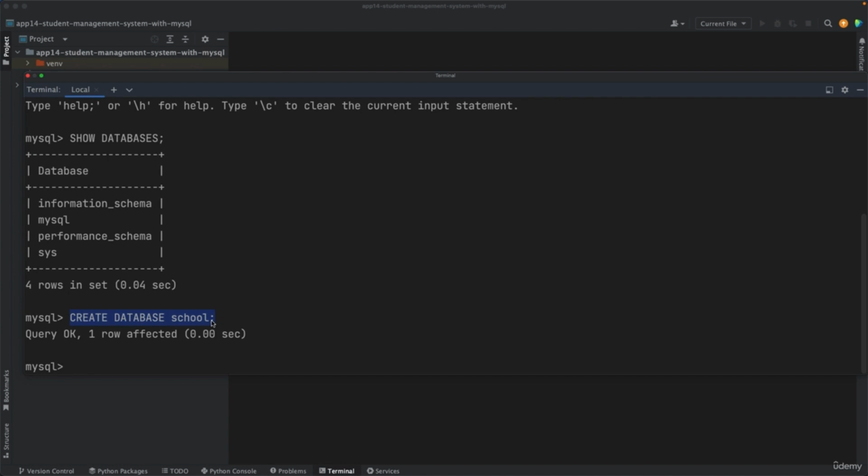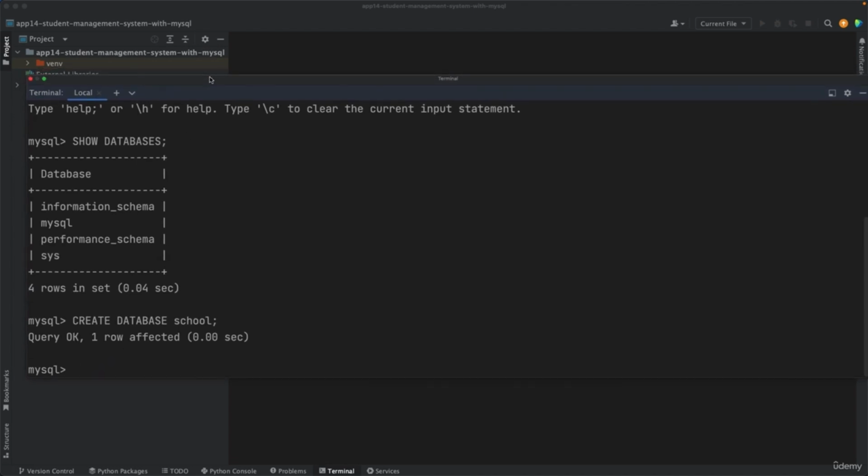So this is more like a manual process that you do on the command line here. Then Python will query data from that database, will insert new data and so on. The app usually is concerned about reading and writing data to tables. But databases, you create them yourself here in the MySQL command line.